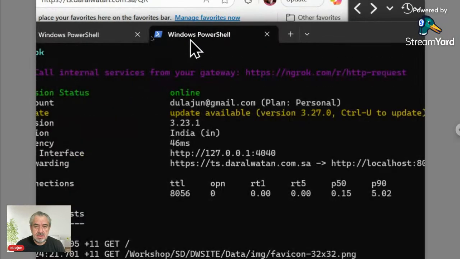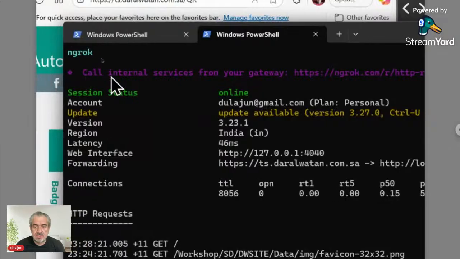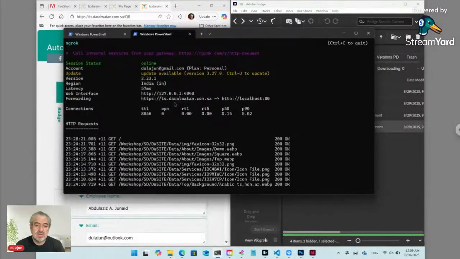And here I have a service called ngrok to connect the server online to the internet through this domain. If you want to connect to a specific domain, you need a subscription of about $8 monthly. If you don't want a specific domain, it's free.